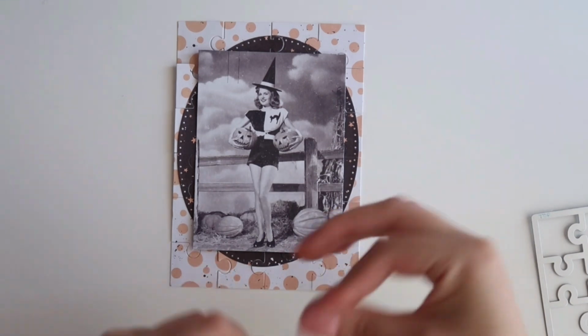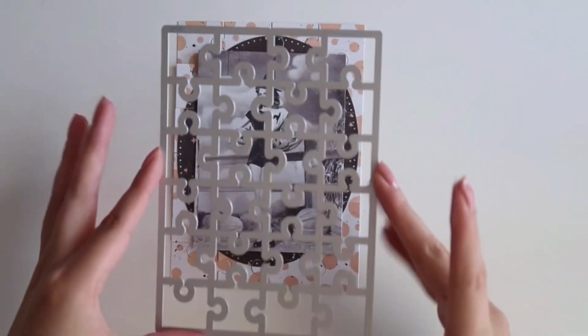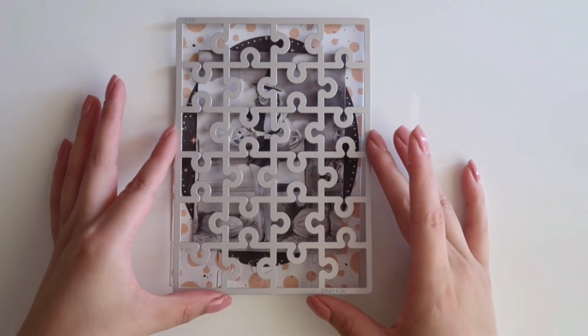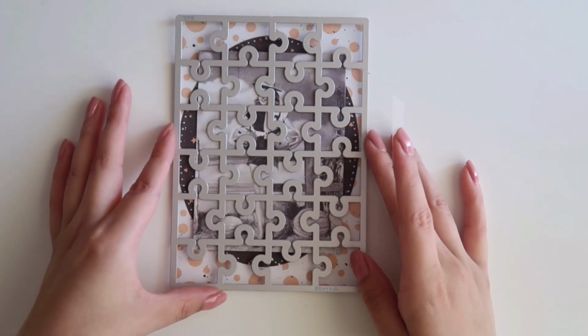So now that I like the placement, I have my tape ready, and now I'm just going to put my die over my puzzle and try to get it even as possible in the middle.